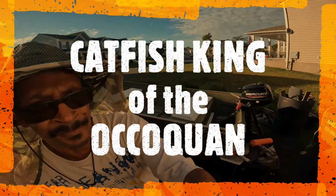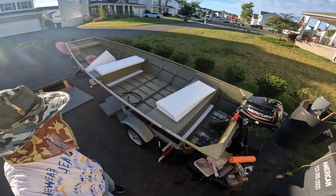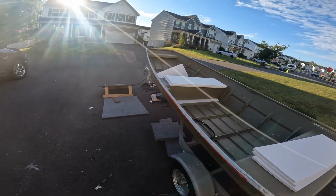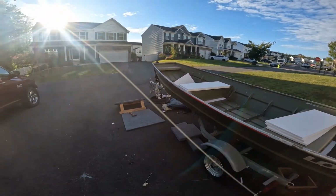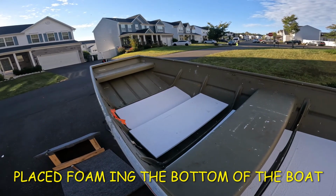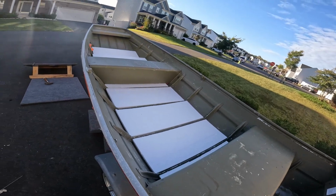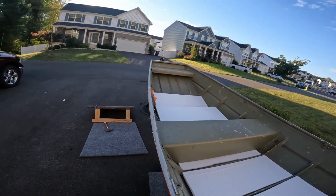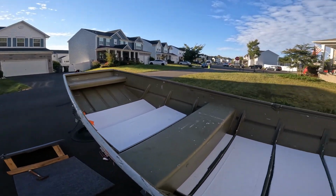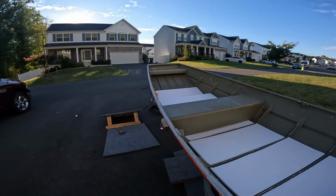And today, I'm rebuilding my boat. So, just hang in there, and you'll see what I'm about to do. Putting it in a little bit at a time. Hang on. Here we go.